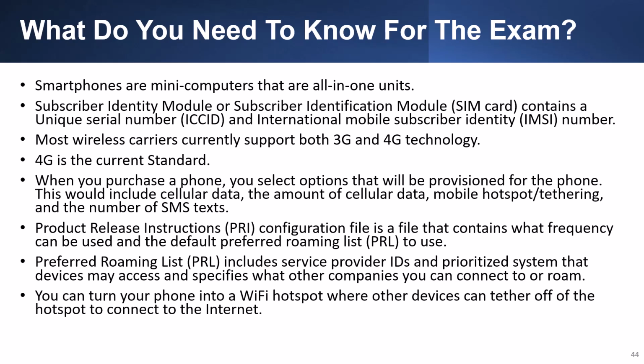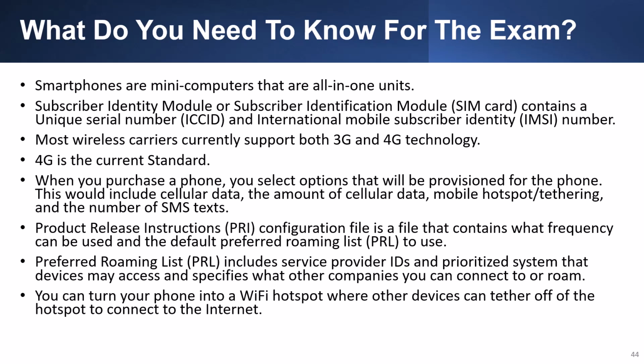In summary, smartphones are mini computers that are all in one unit. Subscriber Identity Module or Subscriber Identification Module, also known as SIM cards, contains a unique serial number or ICCID and an International Mobile Subscriber Identity or IMSI number. Most wireless carriers currently support both 3G and 4G technology. 4G is the current standard.